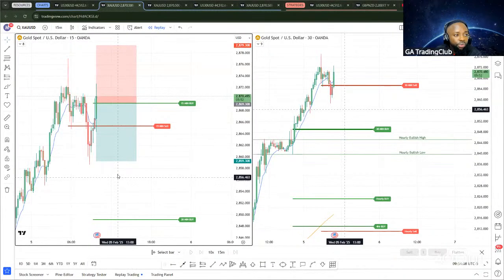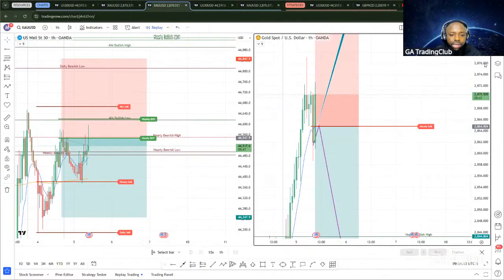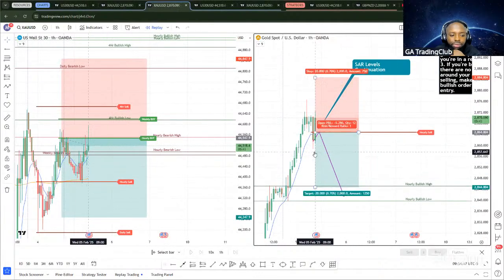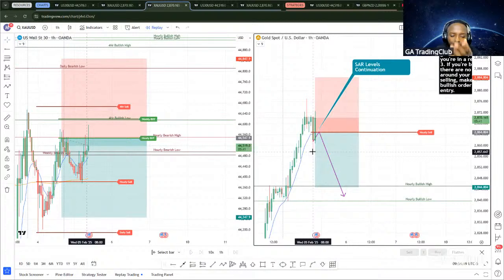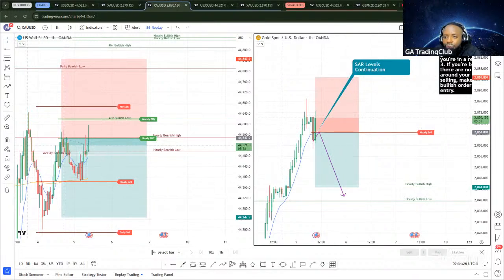So I did mention for these entries here, for these hourly and 4-hour entries, most of the time we're not going to get them during the live session. So you can see even for this one, it came up at 8 a.m., the 8 a.m. candle. So for these entries, since they are hourly or 4-hour, we are rarely going to find them coming in during the live session. So the only entries we'll probably be taking are the trend line and SAR rejection.